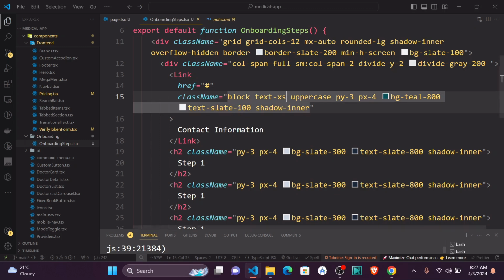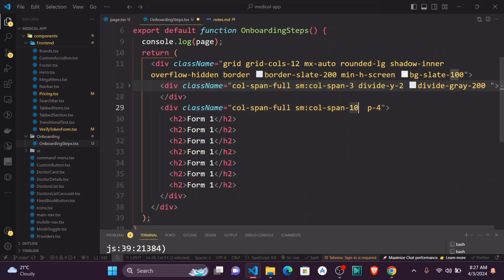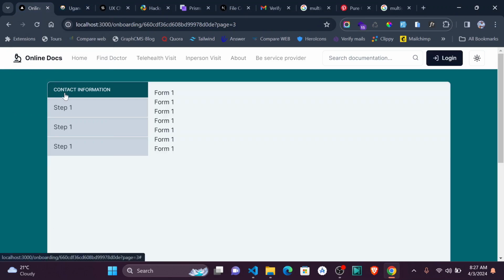So what you can just do alternatively is going back here. Let's go back and give this one the 3 we had given it previously, and this one 9. Just fit in the information. Yeah, so right now the information fits in, but it's really weird. It is so big.